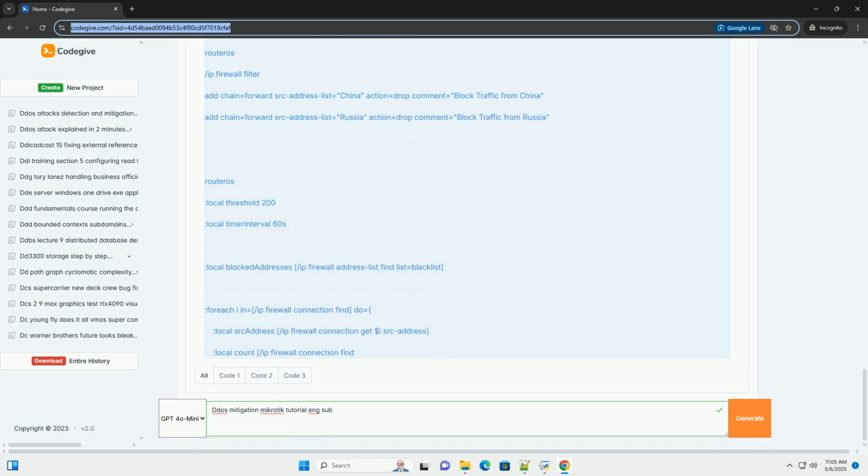DST port equals 80,443, applies the rule to HTTP, port 80, and HTTPS, port 443, traffic. Adjust the ports as needed for your services. The first three rules allow up to 100 new TCP connections to ports 80 and 443 every 32 seconds. The final rule drops all remaining new connections that haven't matched the other rules.